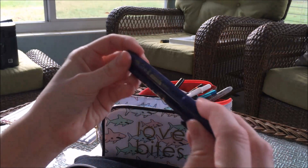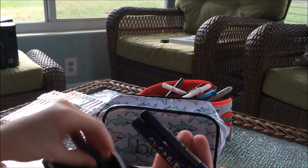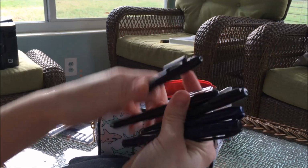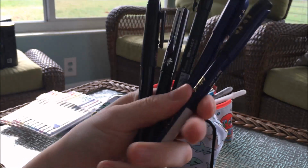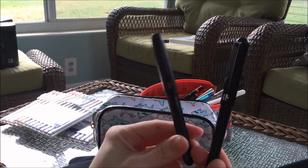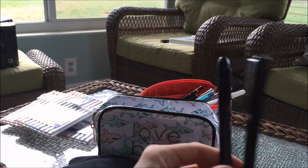They're like the 5 that come in the Jet Pens pack. Oh, here is my other ones. But yeah, these are the 5 that come in the brush pen pack for Jet Pens. I will leave a link to the pack that I got, but it's the Pentel brush pen and then the pocket brush, which are my favorite, which are the ones I've been using.